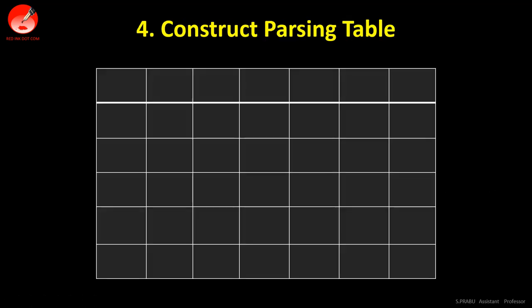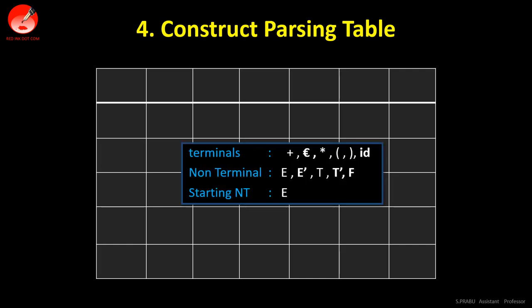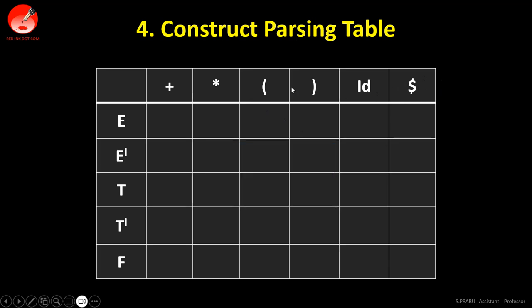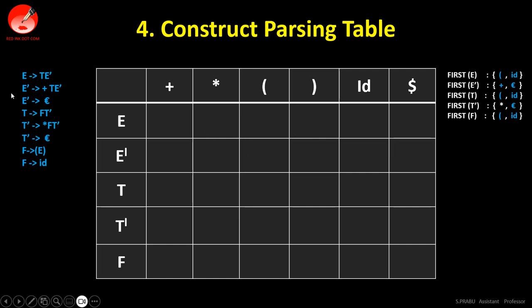First you draw the two-dimensional table like this and list out the terminals and non-terminals available in this grammar. You can write all the non-terminals row wise and all the terminals available in this grammar column wise. And finally you can add the dollar symbol. This is the initial stage of the predictive parsing table. In this parsing table, each cell contains any one of the production rules. So I can list out the grammar rules here. I cannot fill all these elements. Using the first element, I can fill these production rules in those particular cells only.